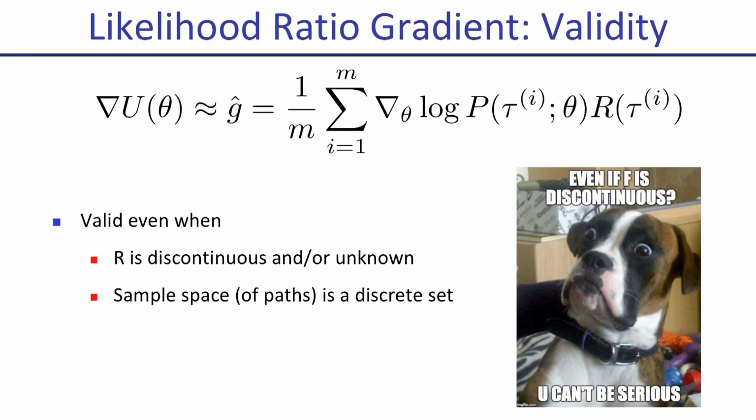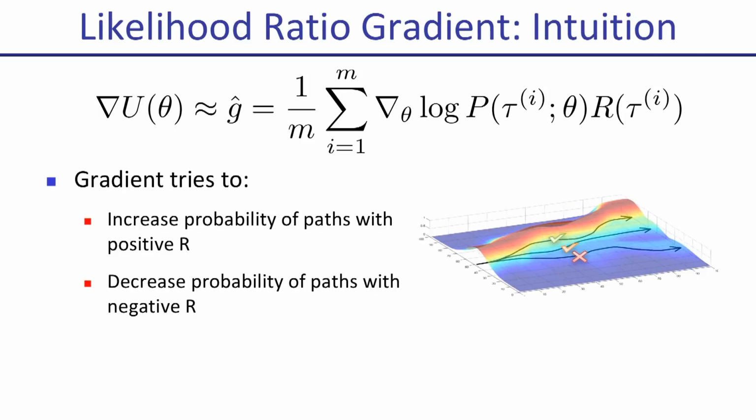Okay, now let's interpret what's happening here and why this even works. Let's say we have a policy, we do 3 rollouts, and one of them is pretty bad, one of them is medium, and one of them is pretty good. M equals 3. We'll look at this here. So we have 3 different rewards: good, medium, and bad. For the good reward, the grad log probability of that path is being increased a lot. For the medium one, it's increased a little bit, and for the bad one, if it's negative reward, it's being decreased.